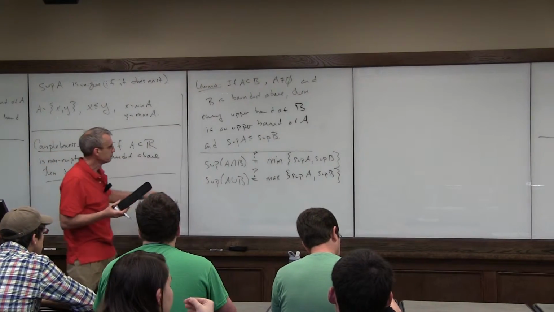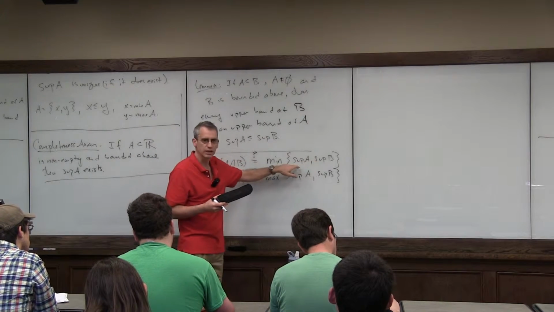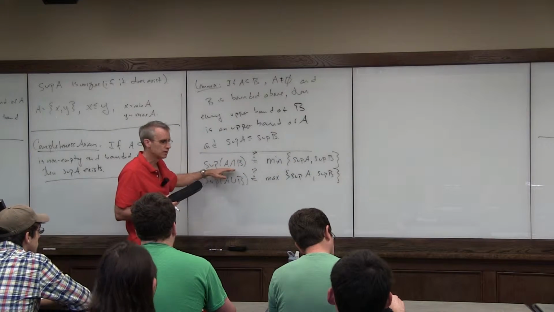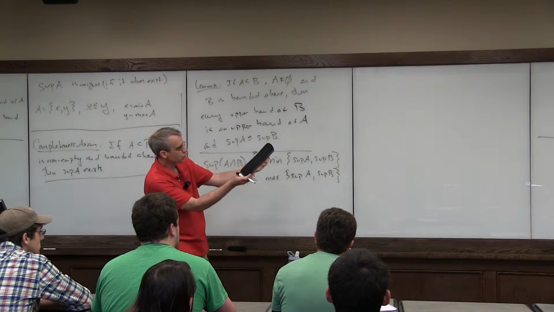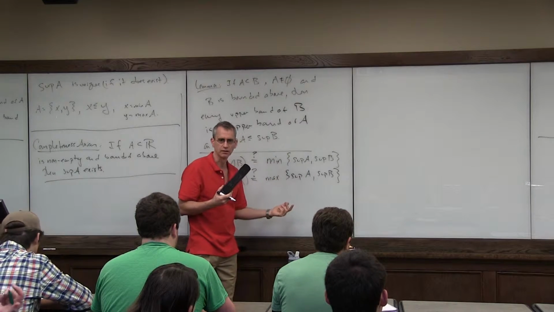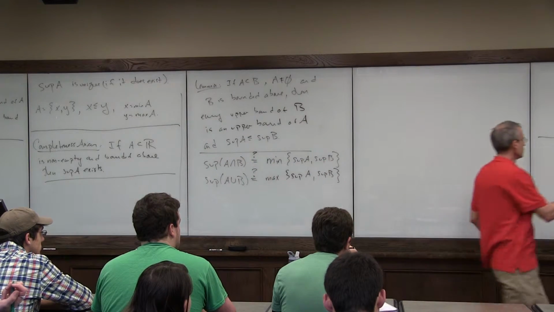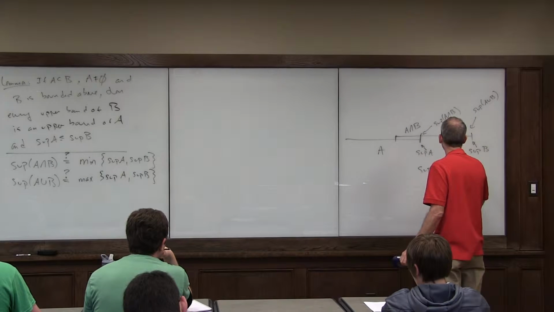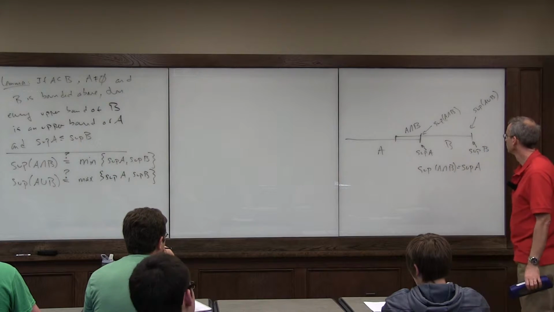Okay, so to sort through what this is saying, you look at these two things, whichever one is smallest, if this is true, it's equal to that. And for this one, if this is true, then you look at these two and pick out the biggest one, because I could swap the labels A and B, and in that case, the ordering of these would change, right? So that's why I replaced, you know, in this picture, it looks like sup of A intersect B equals sup A, right? In this picture.